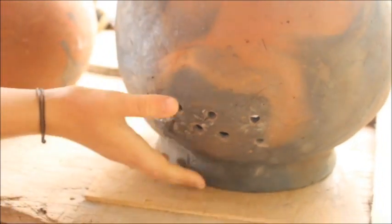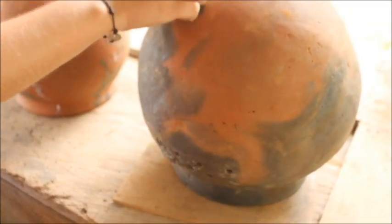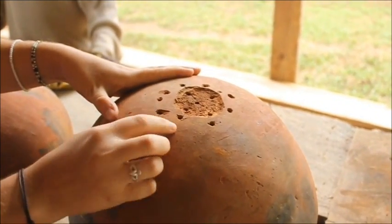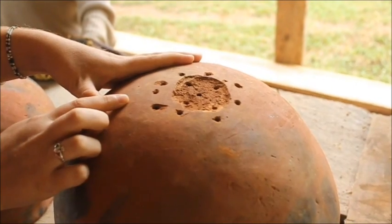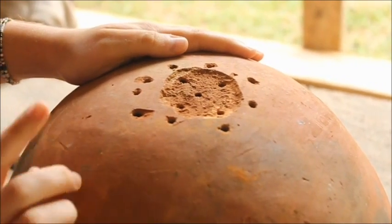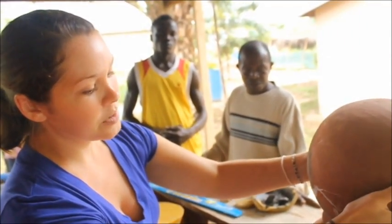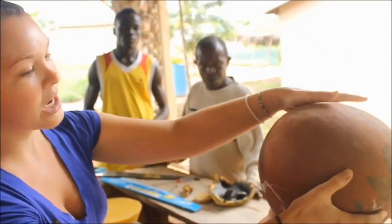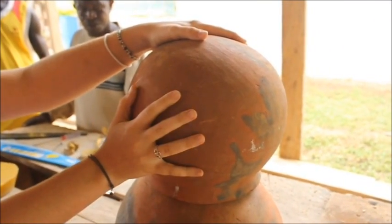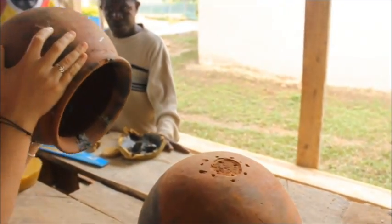Once you put in about 10 holes at the bottom — the larger holes — you can then put smaller holes at the top. Usually a four inch nail can be used to make these holes. You can put just a small amount centered right on the top so that the workers can get through. The reason for this is so when you place the smaller pot on top, since only the workers can get in here, there will be no eggs, no brood combs — it will all be honey. So when you harvest, this is the only one you need to take off to get to the honey.